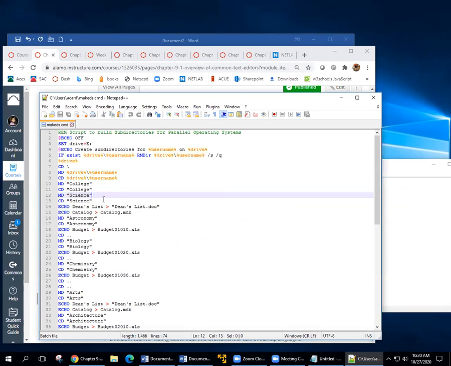That's the benefit of downloading a program like this, because it helps you out. Notice how CD, MD, echo, all the commands are blue. Variables, with the percent signs, are all in orange. Text would be in black.